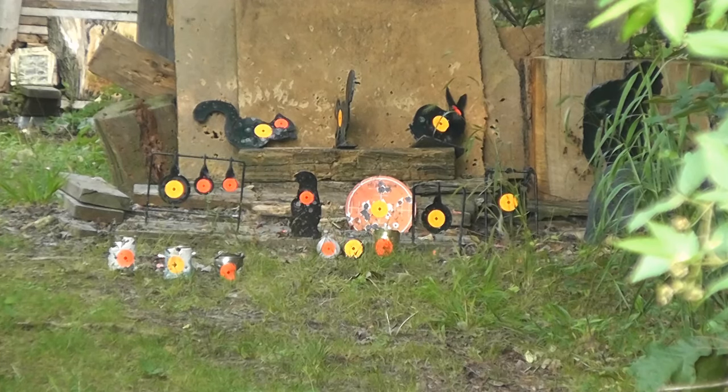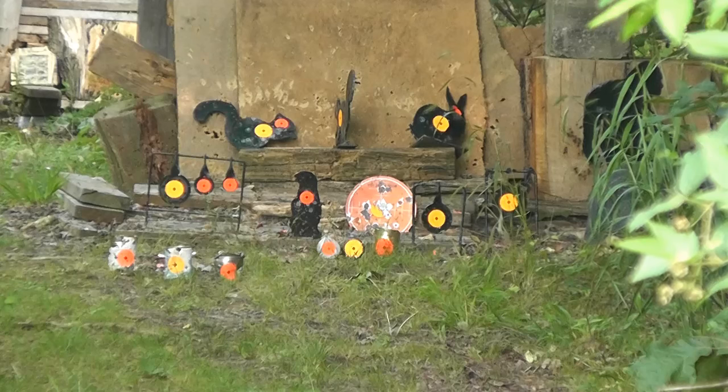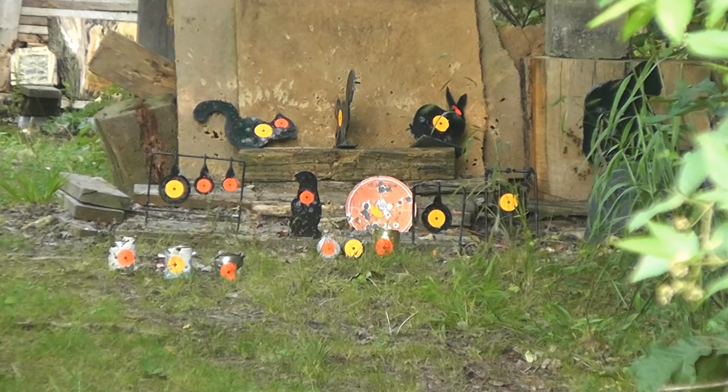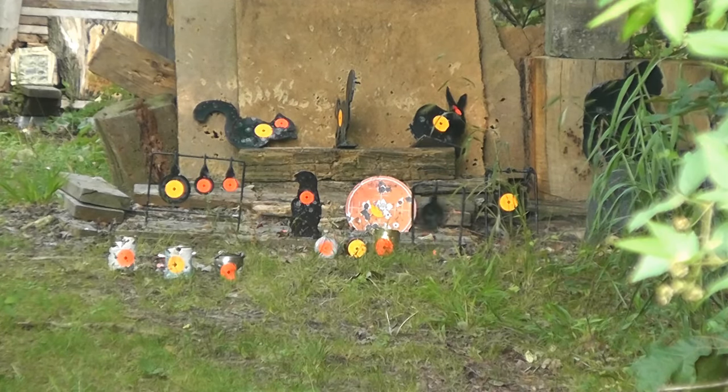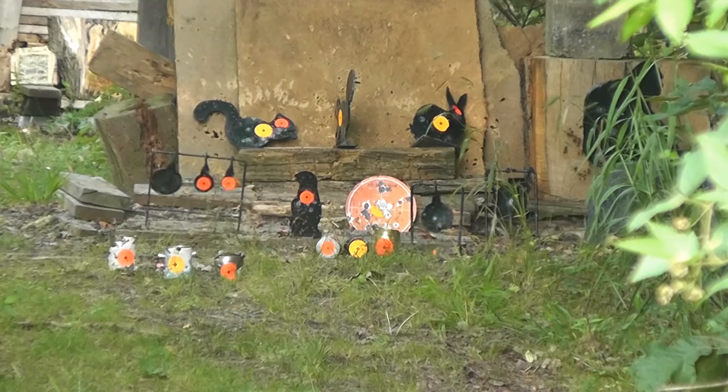You smacked him a little bit low and to the left, but you still hit him. And I'm going to aim for that orange target. The big orange target? Yeah. Okay. Yeah, you hit it. Hit one of them swinging targets there. Okay, you can clean that one off. Good shot.